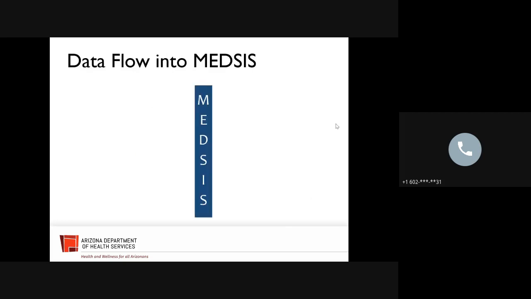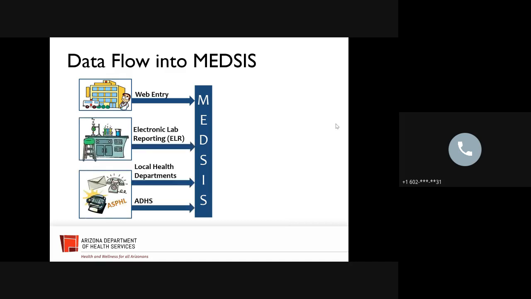All right, so let's move on. Now we talked about who uses MEDSIS and what is in MEDSIS. Now I'm going to talk about how data flows into MEDSIS. So we have a few different options. First is web entry.